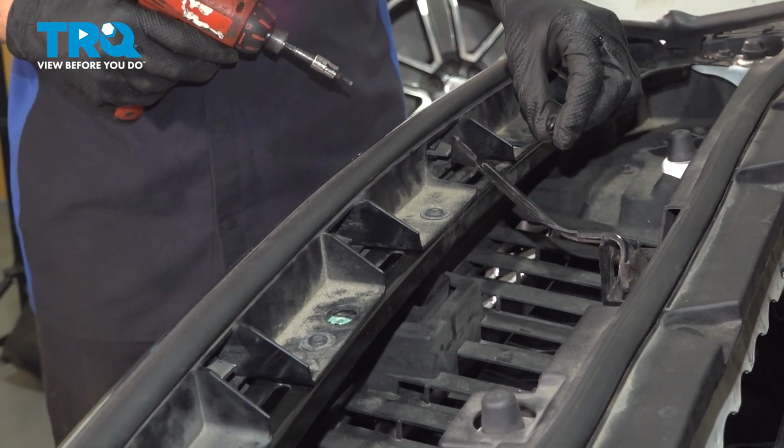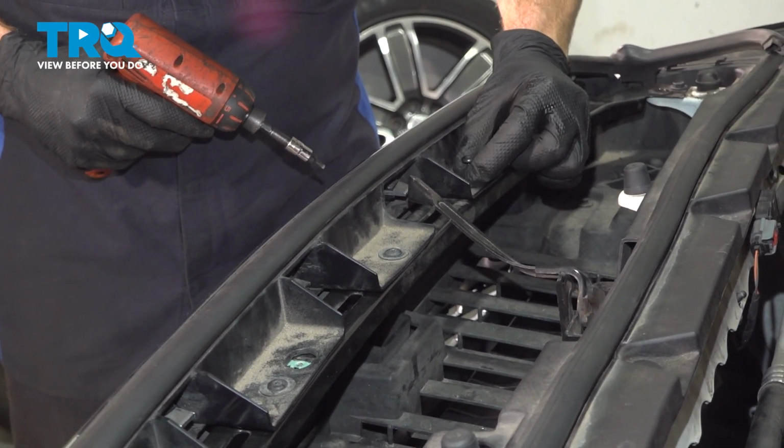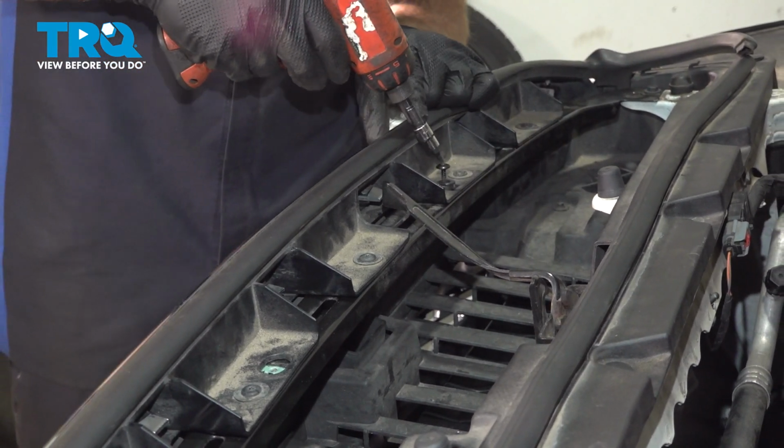Continuing from there, we have the two screws that also had the plastic adapters. Go ahead and slide those adapters down into their ports. Start on the screw, snug it up.